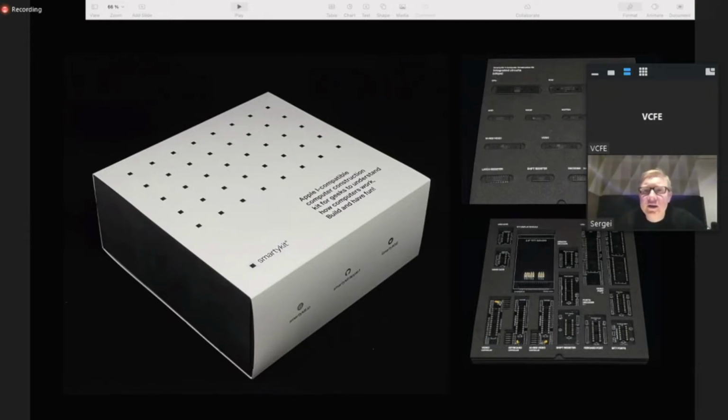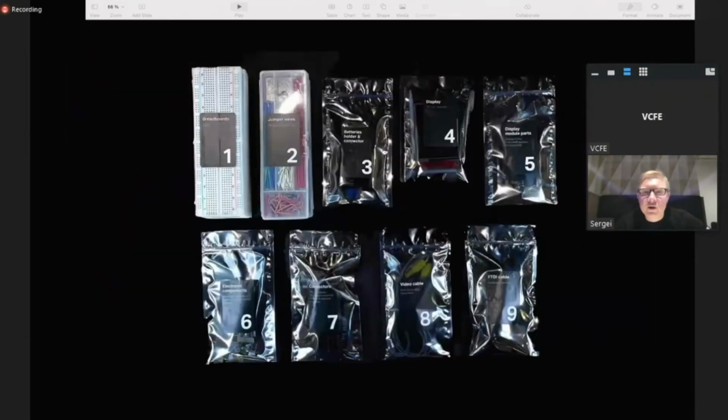It is a really good tool, from our point of view, to understand how computers work in general, because it's very simple, very basic, and it enables you to follow all the signals, to check all the data sheets of the chips and understand how they work. And we also have these beautiful bags inside.